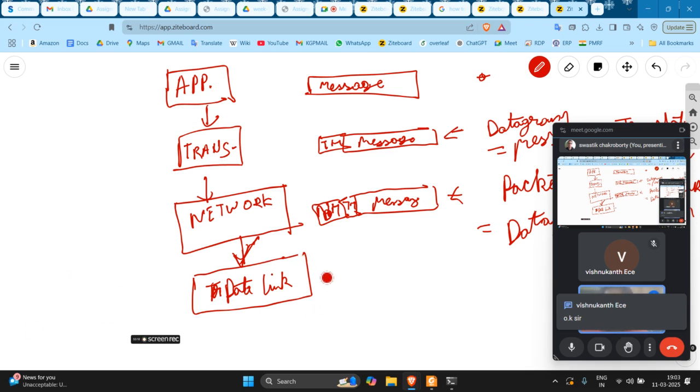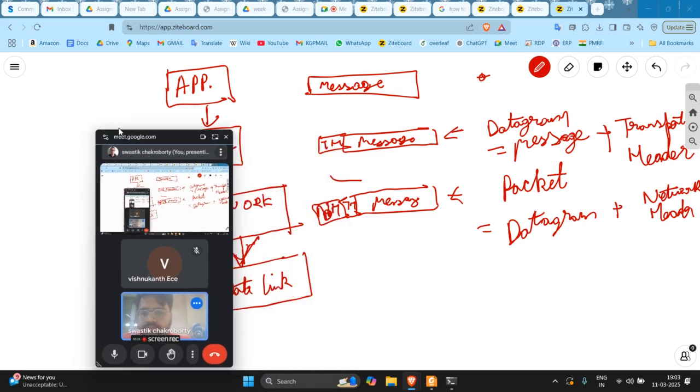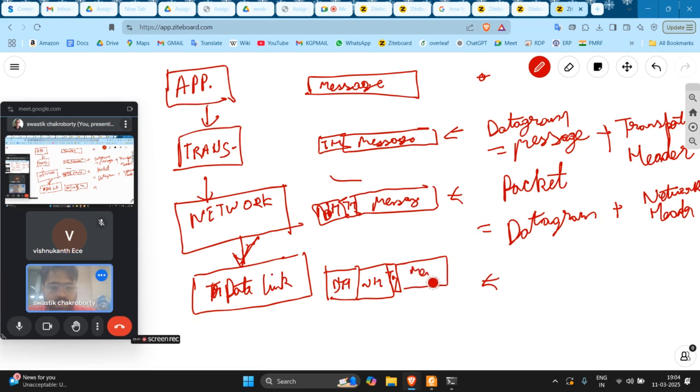Okay. So from here, now we have the datagram. Now the datagram is converted to a packet. Now another header is added, which is the data link header, DLH. So this DLH is added along with NH and TH and the message.